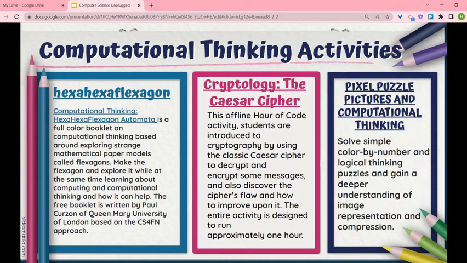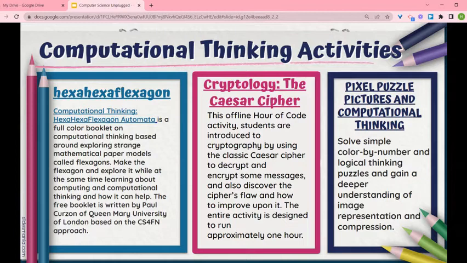And finally, some computational thinking activities. I came across this hexaflexagon, and I can't really explain it in words other than it is a long linear piece of paper that you fold up in different triangles, and you come out with a hexagon. And there's some different activities. It's about concept mapping and things like that. It's got a lot of great thinking and problem solving in there. And so I would give that one a whirl.